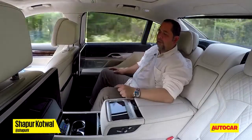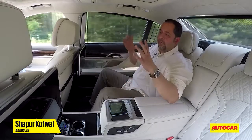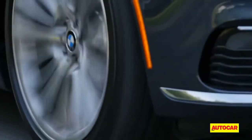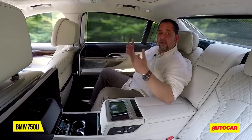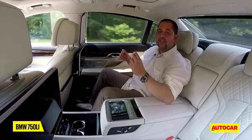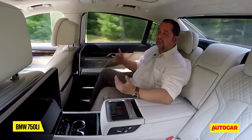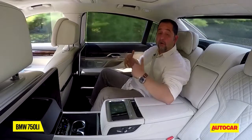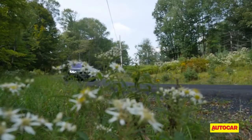Yeah, can you put it back in Comfort? Absolutely. So that's Comfort, and you have the air suspension making the air springs softer, more pliant, the dampers become softer, they absorb more of the road, and of course the ride is much nicer now, much closer to the competition in the back here, and really comfortable. You have this fantastic seat, really soft ride, double glazing for the windows so they isolate you more, but just a bit noisier than, say, the S-Class. Maybe that's a little small point for BMW, but they've done a great job in improving the suspension, because now not just the rear suspension rides on air, but the front and the rear. So much nicer on the move as well.